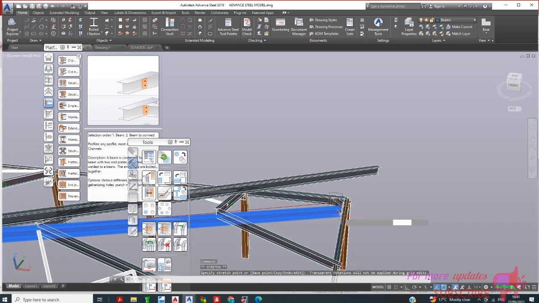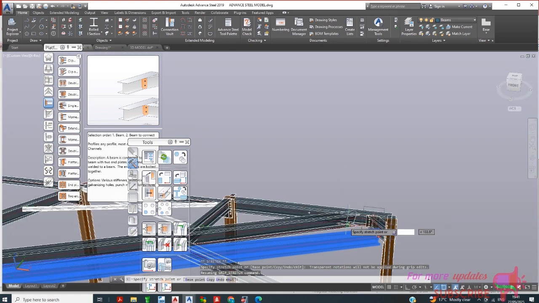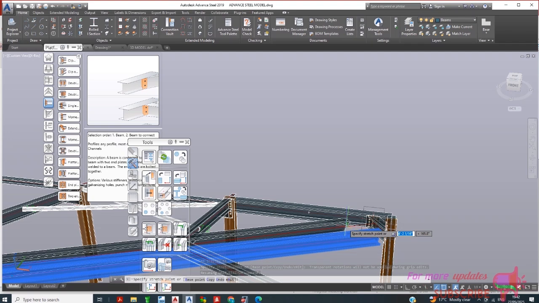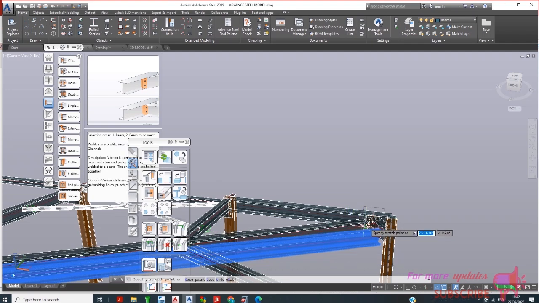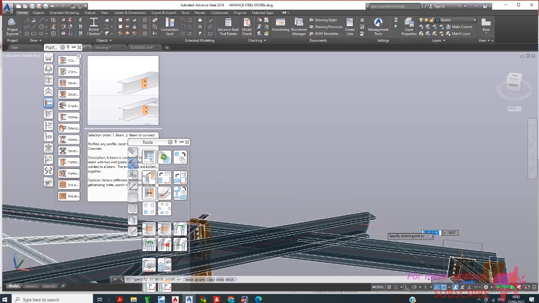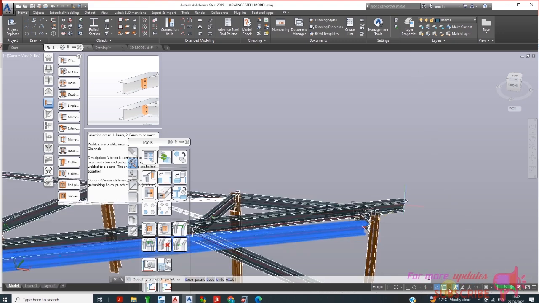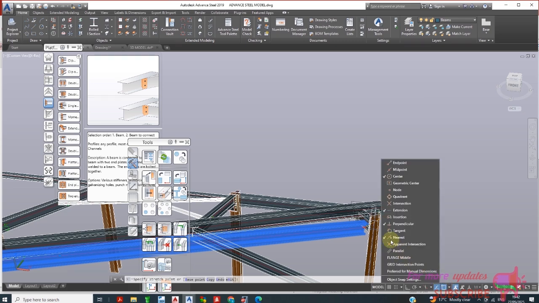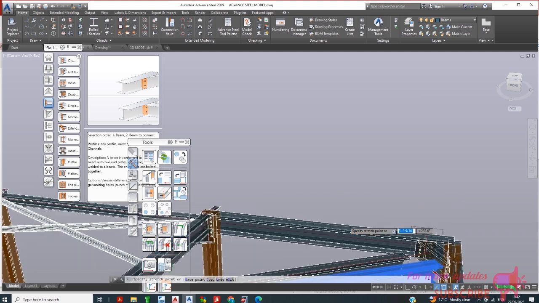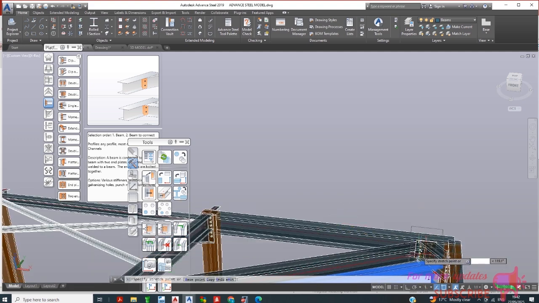I want to move it. Okay, just uncheck everything. Just left with nearest.